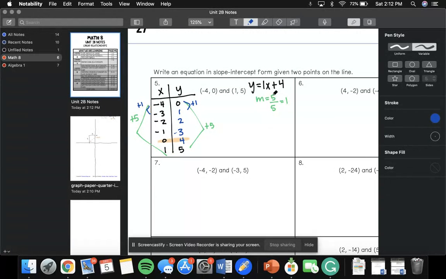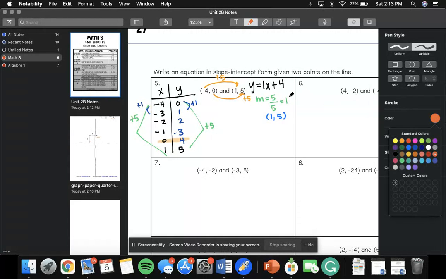Okay, so if we didn't do it the table way, we could just find the slope. So to go from 0 to 5, which is kind of like what we just did, we would go up 5. To go from -4 to 1, we would also go up 5, which is exactly what we did in the table. So the slope is a 1-to-1 ratio. Okay. Then you could pick any ordered pair that you prefer. It does not matter. You'll get the same answer either way. I'm going to use (1, 5) just because I don't like negatives if I can help it.